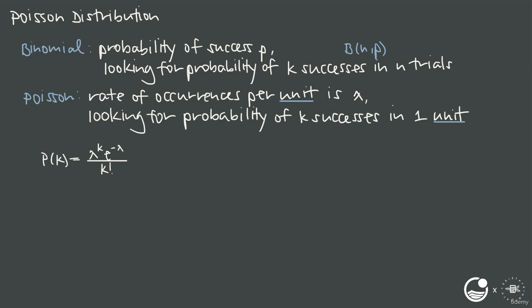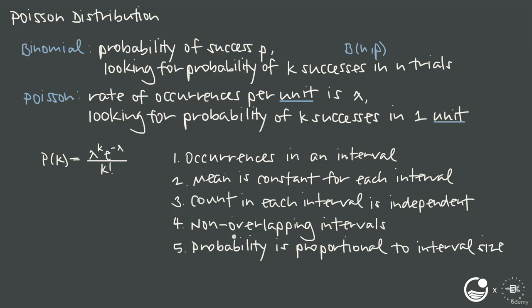Well, if we first check to see that this is a Poisson process, let's bring back our criteria here. We are in fact looking for occurrences in an interval. We're looking for a certain number of email support tickets per hour. So we have email support tickets in an interval of time. That's the kind of situation we're modeling, so that checks out. We're saying, based on data that we have, that the mean is constant in each interval. Maybe we have a global company, and on average, we do get about 4 support tickets per hour, and that doesn't fluctuate significantly from 1 hour to the next, so we meet that condition.